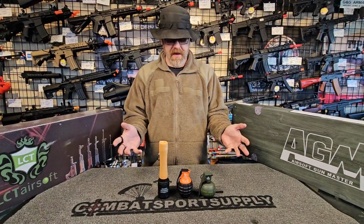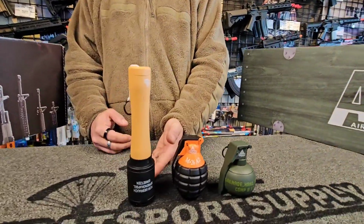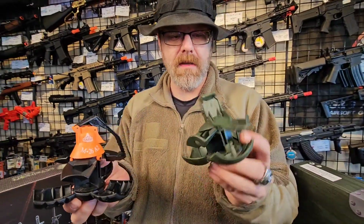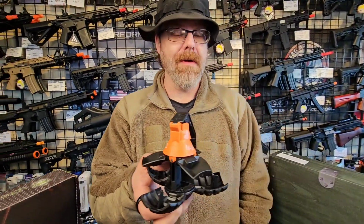So as far as the series of grenades they've come out with, there's your baseball grenade, a pineapple grenade, and a stick grenade so far. These can apparently work for airsoft or gel blasters. They've come in 3 different colors. We have 2 of them here. This is the standard green, a training orange one, and then there's an all black one you can get.